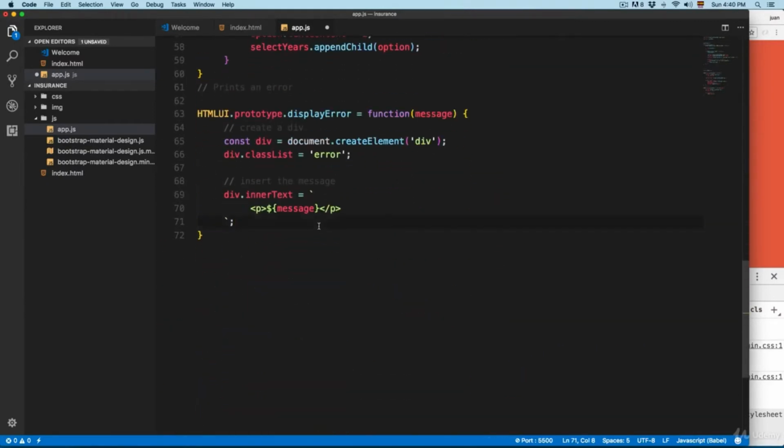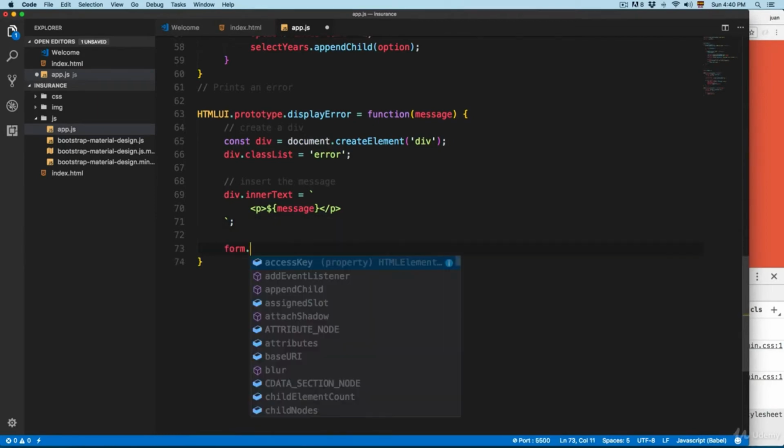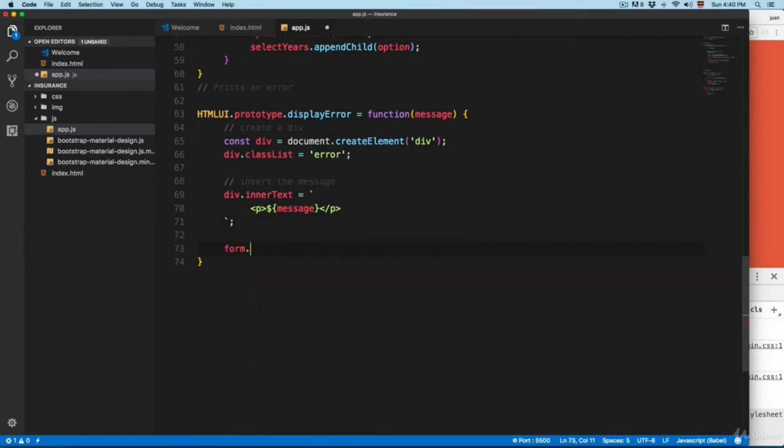Scroll to the bottom, and right here we're gonna use form dot insert before. Insert before will take two different parameters. The first one is going to be the div that you want to insert. It can be a div or any element. In this case, it's going to be this div.